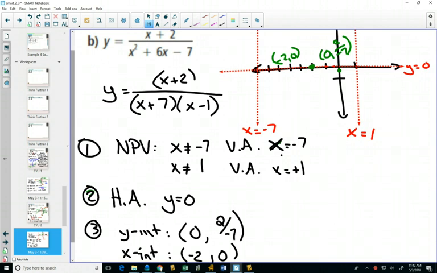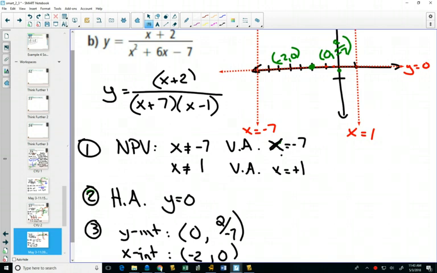Okay. Now, do we need any more points? We have 2 vertical asymptotes, which separates our graph into 3 sections. You have none in this section to the far left. You have none in this section to the far right. And even in the middle, you're going to have to add a point, because if I'm on this asymptote in the middle, how do I know if my graph is going to go up towards the asymptote or down? I need some more information. So this is where we just plug in some values.